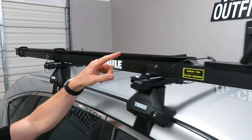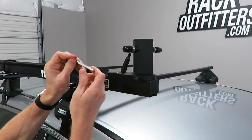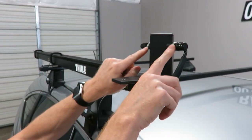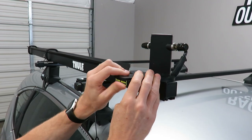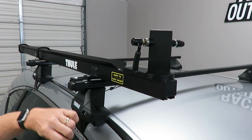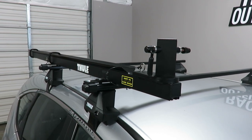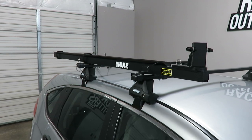Moving towards the front, we have the actual pivoting mechanism which also has a pull pin. That pivoting mechanism allows you to attach the tips of the fork of the tandem to this quick release lever, and then thereby being able to lift the back tire and spin it around until it reaches the rear tray — all in an effort to make transporting your tandem more convenient and easy.